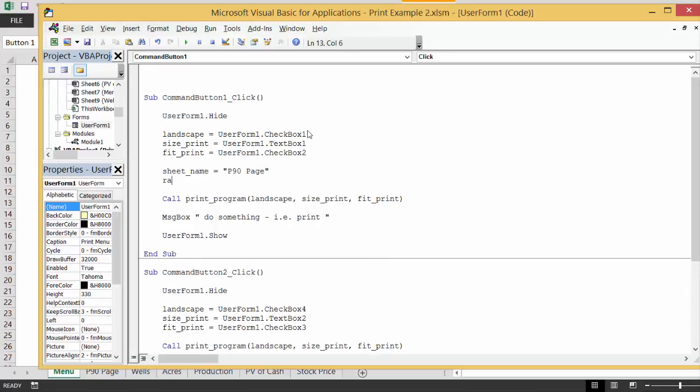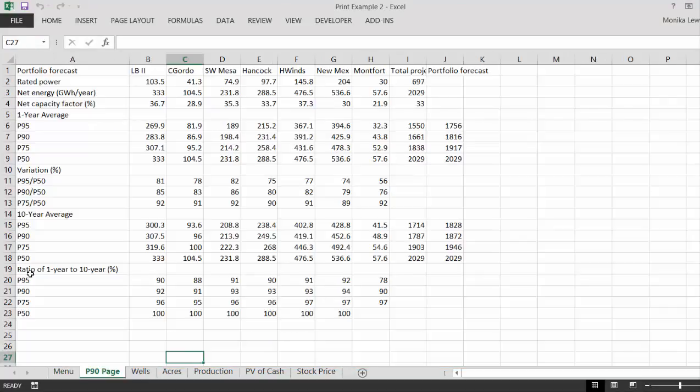And then the range name that we want to print is called, how about we'll do the same thing, call it P90, okay? Or P90 print. Is that okay? And that's a pain. You have to go and define these print things you're going to do. So I'm going to print this stuff out here.